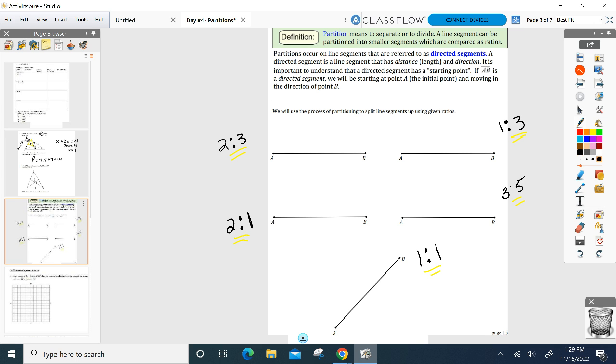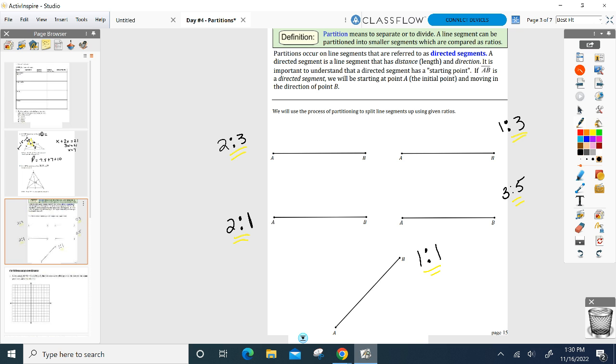So what we're going to do today is I'm going to get a line segment, and we're going to divide it up into certain ratios. So instead of doing the algebra first, we'll get to that second. I want to make sure we can divide it up and figure out where this certain point is for each of these ratios. So the first line segment I have up here, I want to break it up into a ratio of 2 to 3. What does that mean? I want to find a point somewhere on AB that when I look to the left, I have 2 congruent segments, and when I look to the right, I have 3 congruent segments. That's what I want. So if you think about this, I need 2 to the left, 3 to the right.